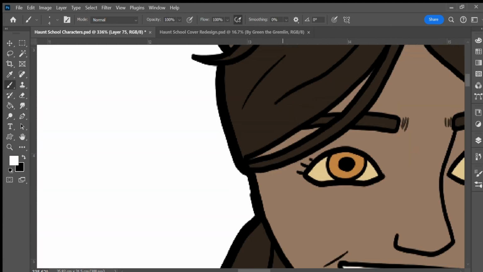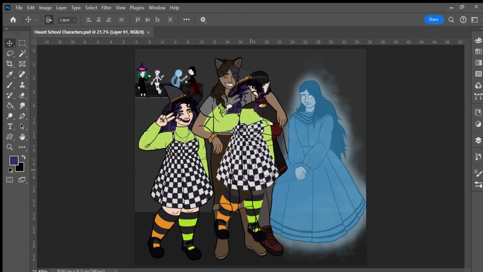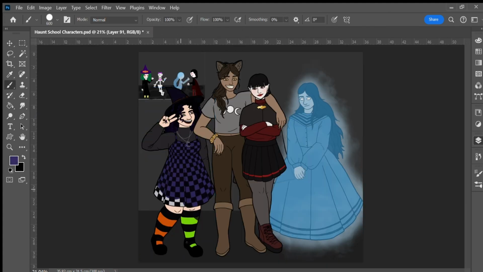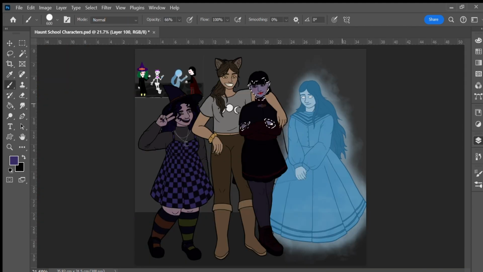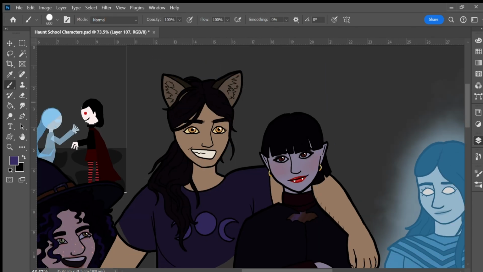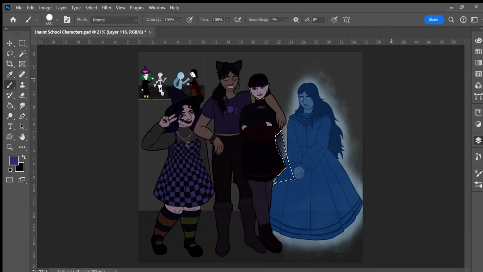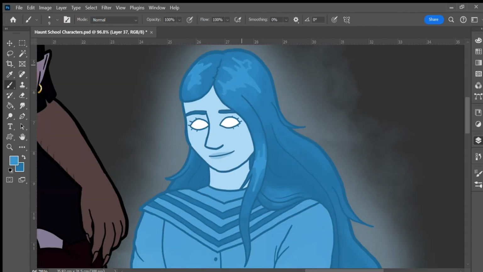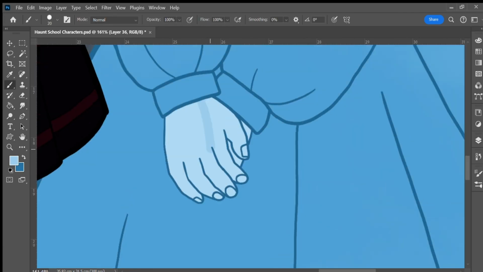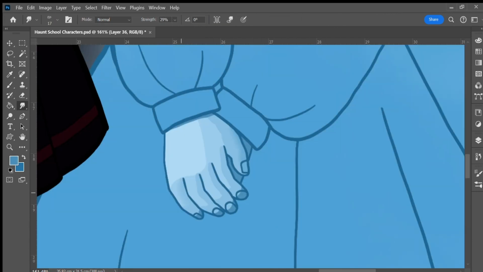The image is dim. It's set in a hallway or chamber of the haunted mansion in which Haunt School is set, but I didn't want it to be dark, since dark images don't do well with YouTube upload compression. Unfortunately, I didn't know that in a video I uploaded recently, and the second drawing of that video is completely incomprehensible because all the dark shades I used just turned into a mass of black. I wanted to avoid that fate for this drawing, so the shading isn't super high contrast, despite the lack of light sources. I shaded the three corporeal characters with purple shadows, going one at a time, and Celeste with dark blue, separately, since cast light doesn't affect her.